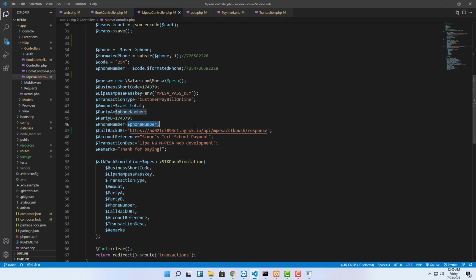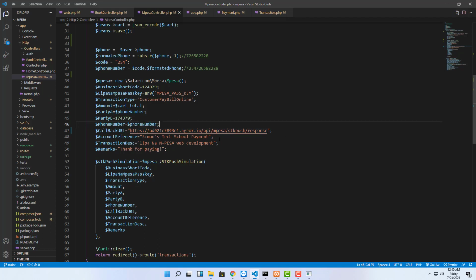Then the callback URL here, this is the URL that, if that payment goes through successfully or has any error, it is going to be sent to. It is to be sent to this callback URL. And now from here you can receive the response and destructure it, or just get the detail that you want from that specific response, and then you save the data to the database.